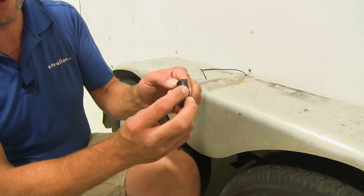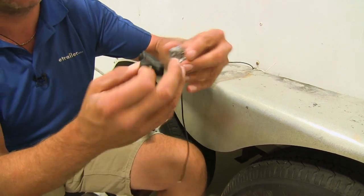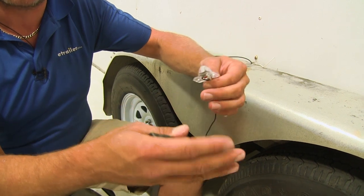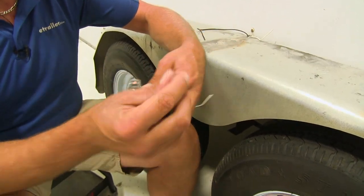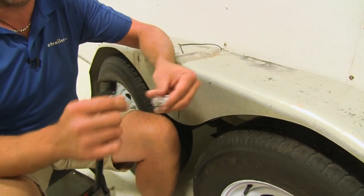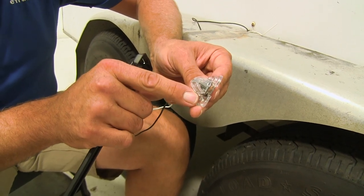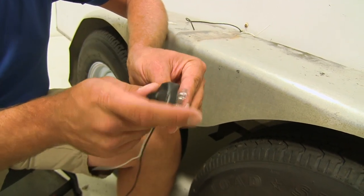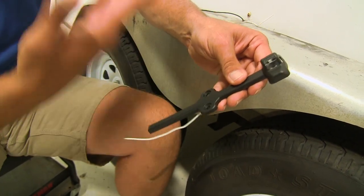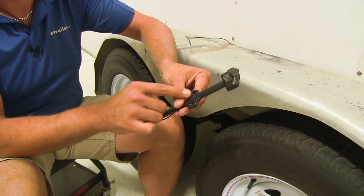Once we've decided we've got that the right way, we'll clip our cover on. Now if you plan on taking your trailer down any narrow trails where you might have this coming in contact with something — you might have limbs dragging over the fender — it's a good idea to also secure it using these two holes, so you can secure it to your fender first with these, put the cover on, and secure it additionally here. Now this is an on-road trailer, it's not going to have any time off-road, so we're just going to use these two holes.